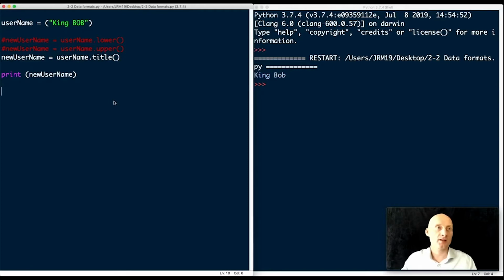Okay, so just looking at this in a little bit of a practical sense, let's say I want to take a user's input and I want to change it to a particular character case. Now for this example I will ask for a name.